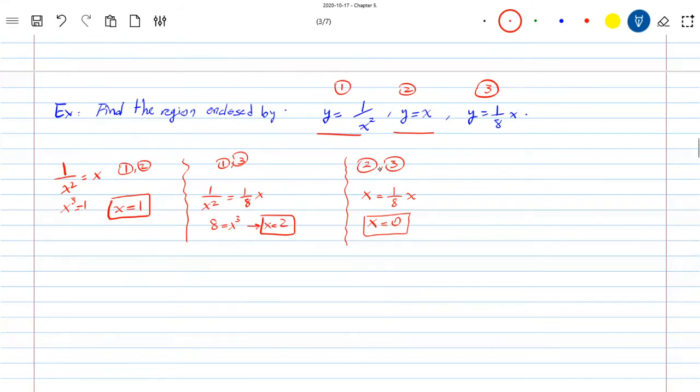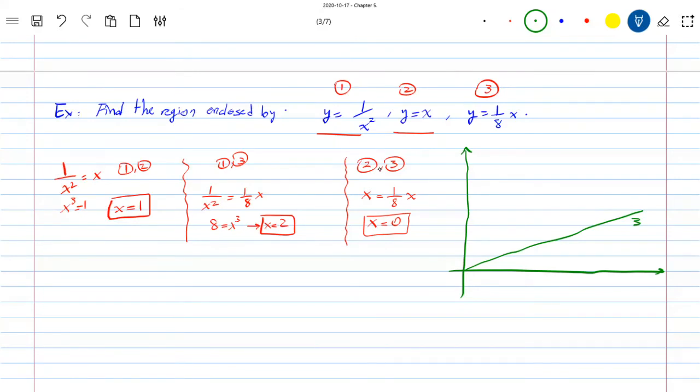Okay, this helps when you graph the function. So let me graph the functions precisely, so you would make more sense of how to calculate the area enclosed by these, because these points of intersection are the important ones. 1 over 8 x is a straight line with a slope 1/8. So this is curve number 3. Curve number 3, and I graph it up to 2.